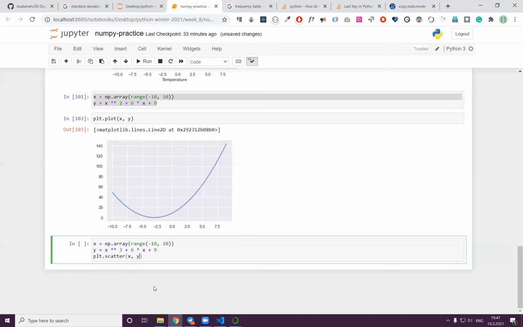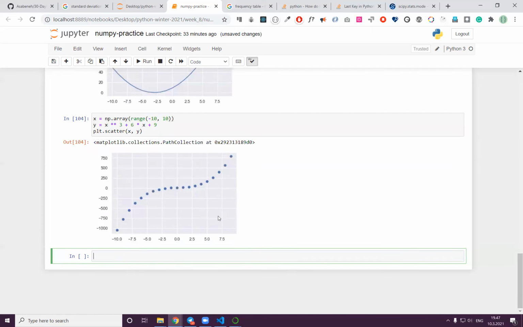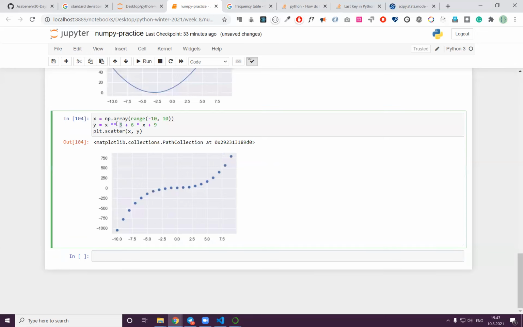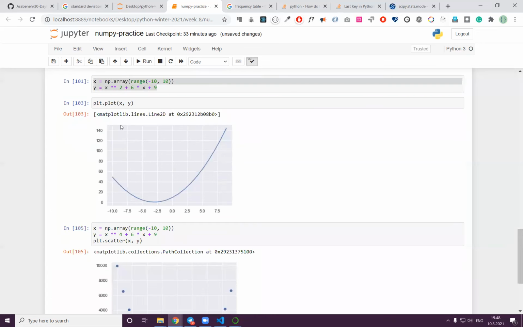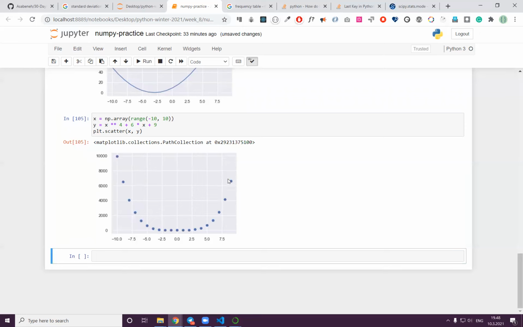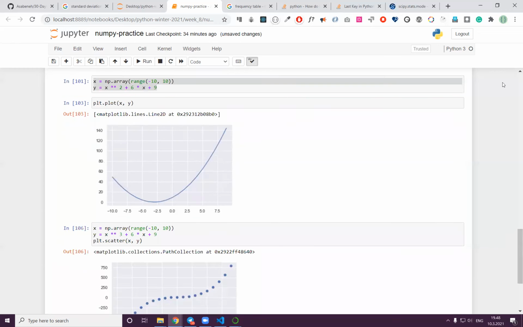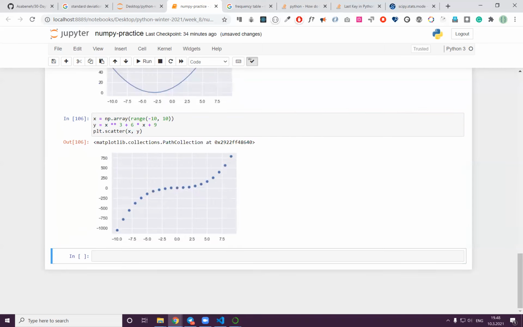Okay, now plot that, scatter x, y. Have you seen now? This has this kind of shape because of the degree 3. If you have an odd degree, most of the time it has such a shape. But if we change this to even, 4, it will be somehow different again. I don't know how to explain this. Okay, I think this is too much already. No need to talk about it.